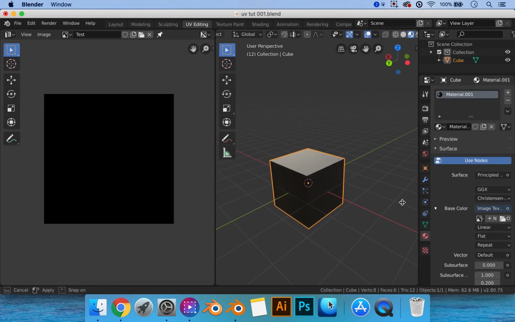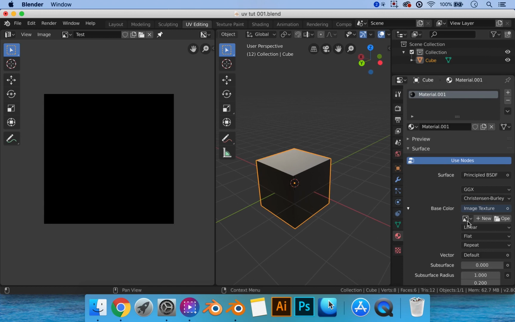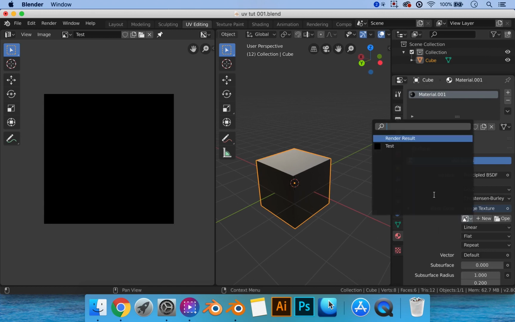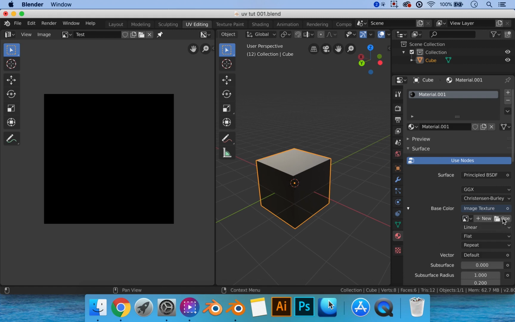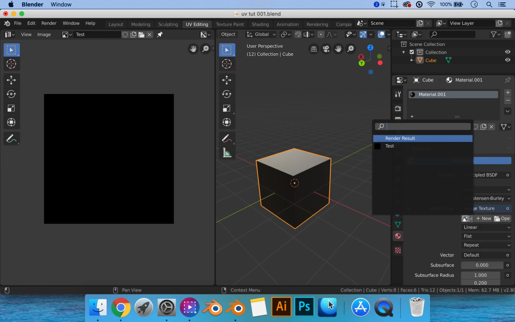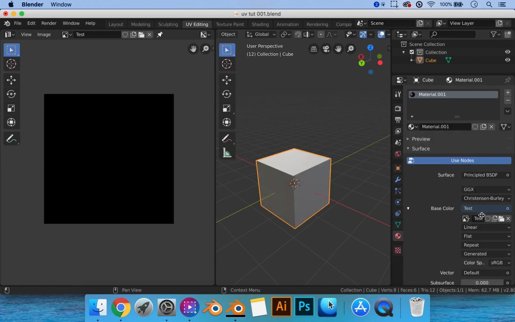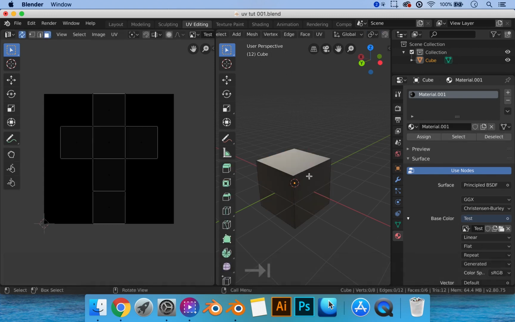let's kind of drag out our menu. There is the option of pairing up with whatever texture is in our database that we've created, or you can open up whatever image you want from the outside. Now we're just going to test around. We're going to select that test color, and as you can see, because it's all black, there's nothing on it yet. I'm going to go into edit mode.